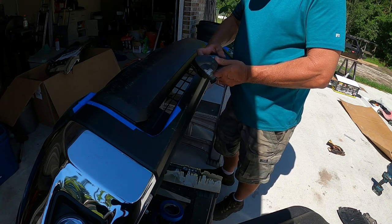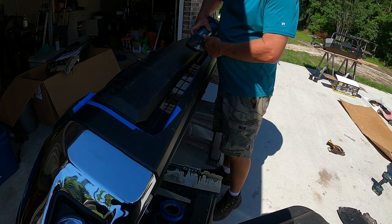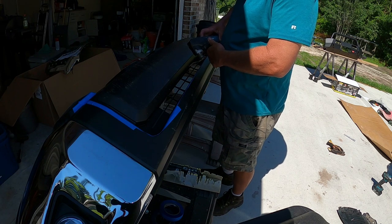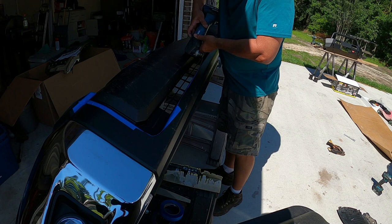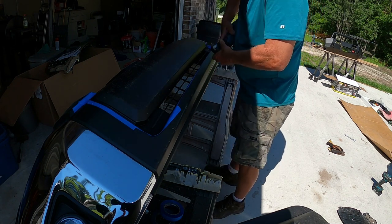If you don't have one of these, I would suggest renting one, or you can use a Sawzall. But I'm telling you, you're probably going to make a mess with a Sawzall. So let's give it a shot. I may have to turn around this way.